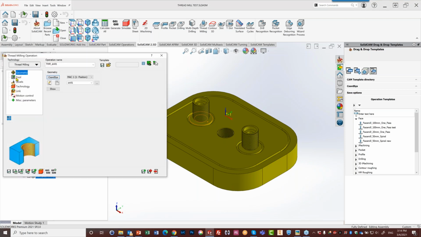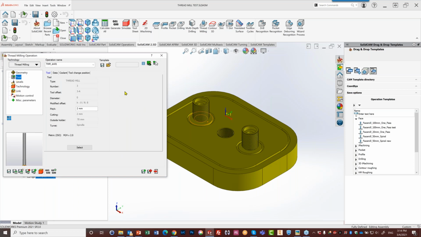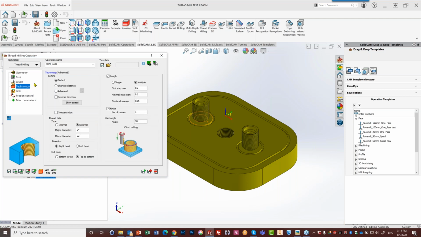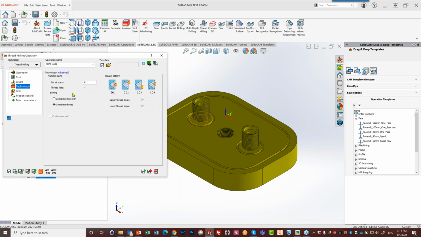And you can see the tool in this particular case has a 2mm pitch to it. But if I go into my technology and I'll go into my advanced, you'll note we have the option over here of number of starts.